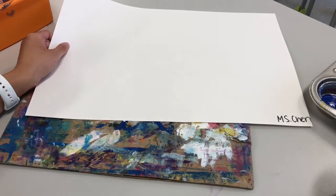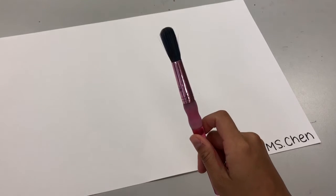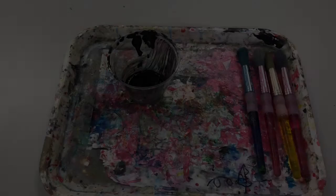I'm checking for three things today in order for you to get a paintbrush. I'm looking for your name, your class, and your messy mat ready. On your table today, you're going to see our paint supplies. You'll see a cup with black paint, and you'll see eventually some paintbrushes.